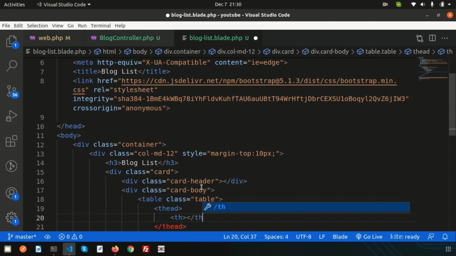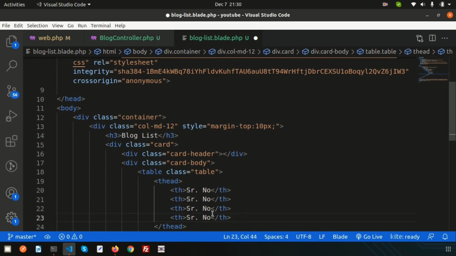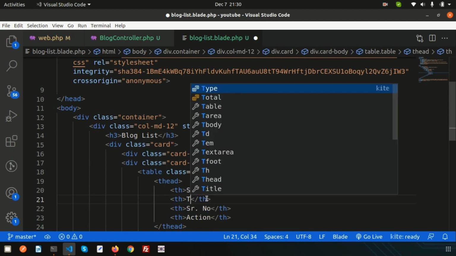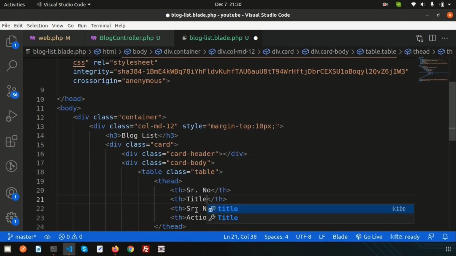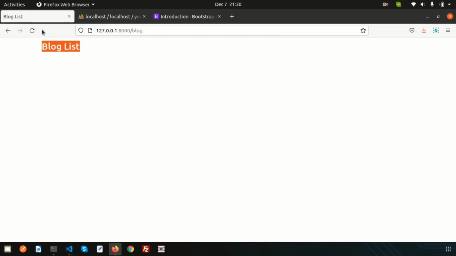I want serial number, so simply write serial number. And also I want title and content, so simply copy these things. And I want also the action. From the action we will have the delete. So there is title and the next thing is content. Okay, so now let's refresh this.